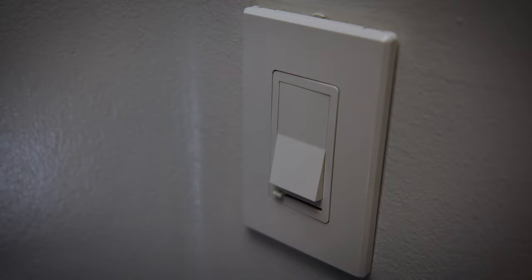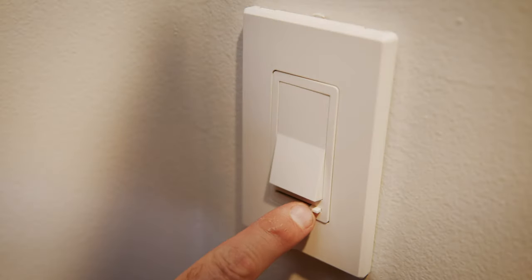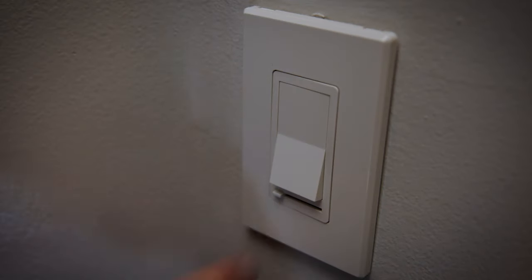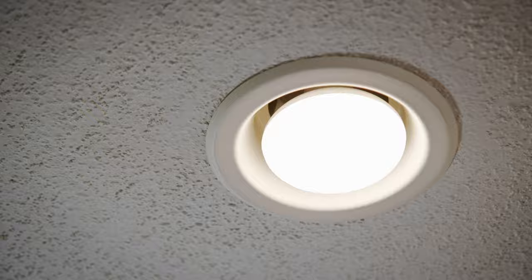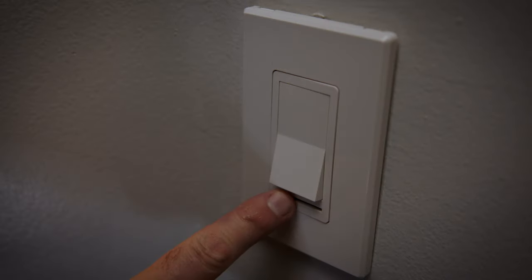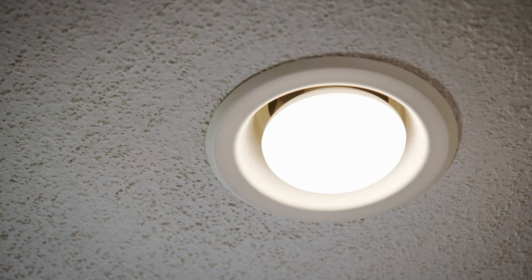Rather than hire an electrician, I just installed the light switch myself to save some money, and I'll show you how I did it. Note: what I'm about to show you is how to wire a light switch with one light and one switch. If you have a different configuration like two or three light switches or multiple lights, this video is not for you. We are doing a single pole installation.